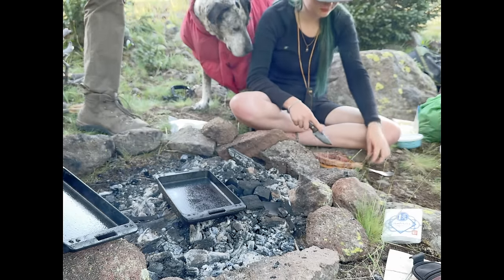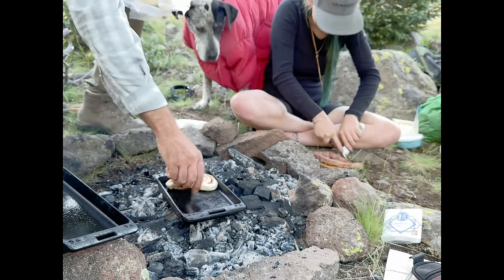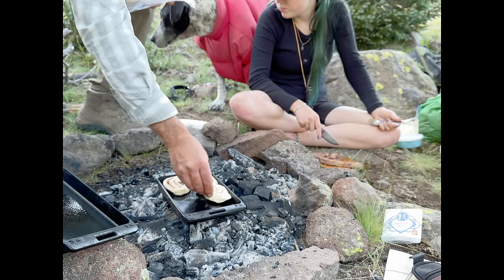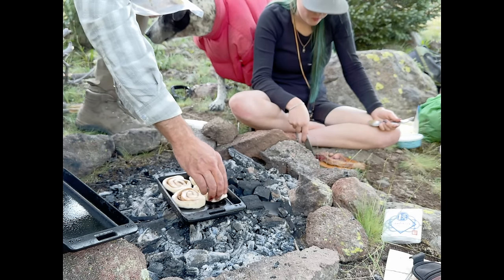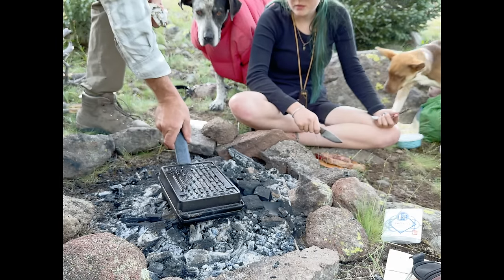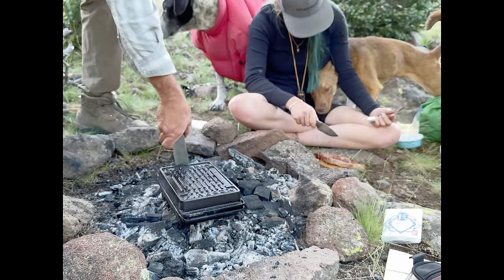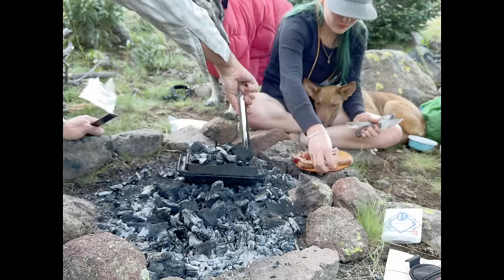Hi, Ashi. You can get everything. Let's put our lid on. See how these pans lock together? Yeah, the little bumps. And you can pick up both pans. Oh, nice. Okay. I didn't know you could do that.